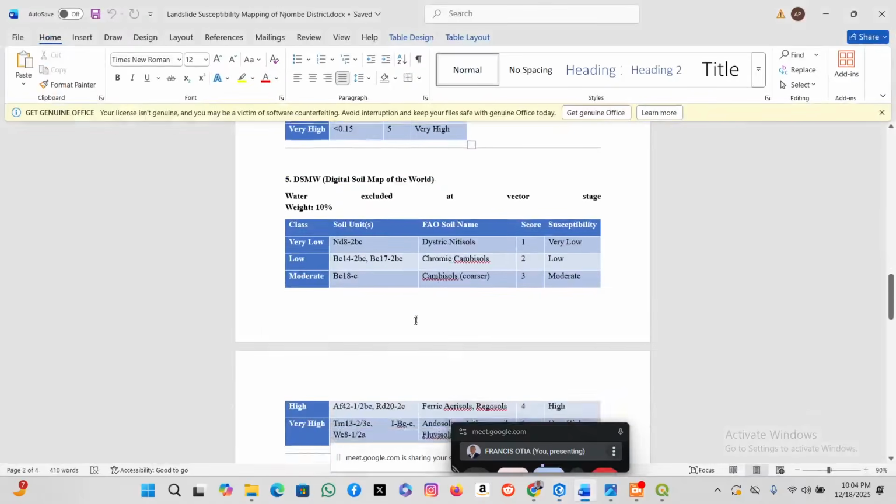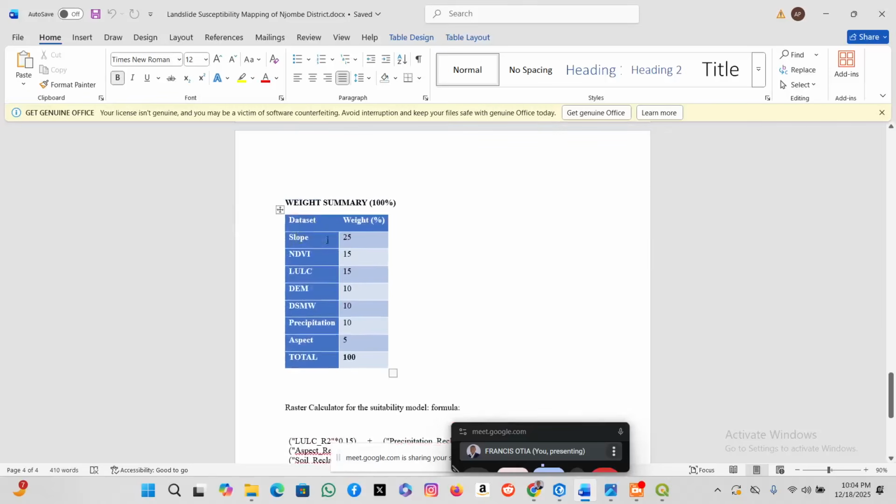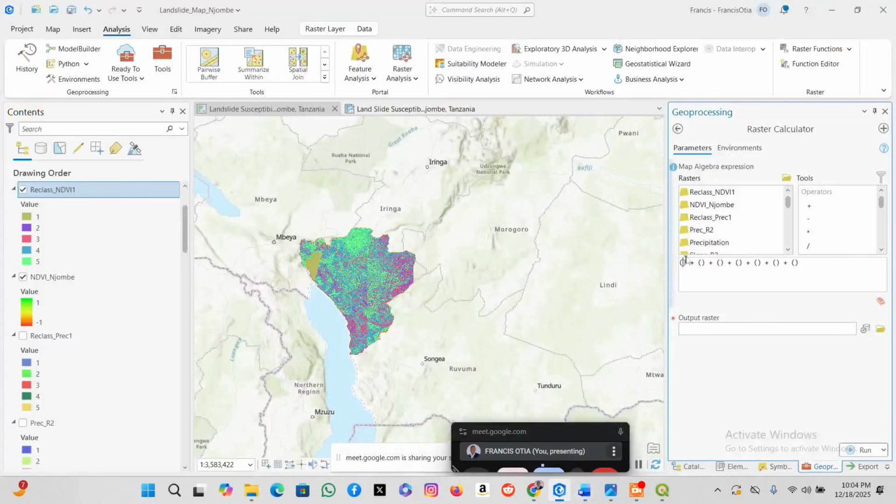Now use the lookup value here. Look for the slope, the classified slope. We're going to click here, not that particular one, the classified slope, and then multiply by the percentage.